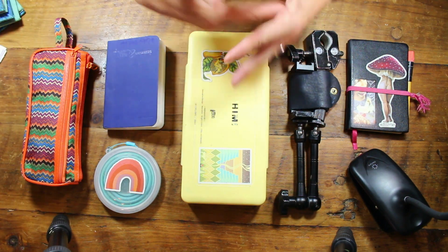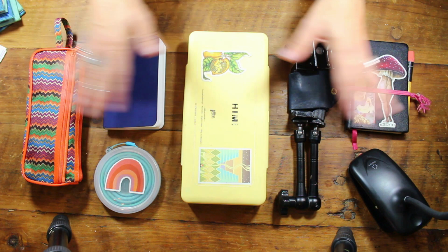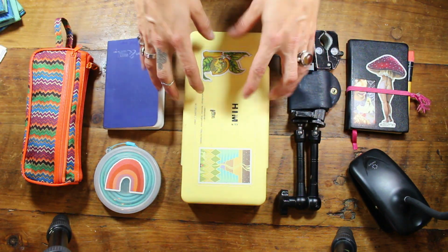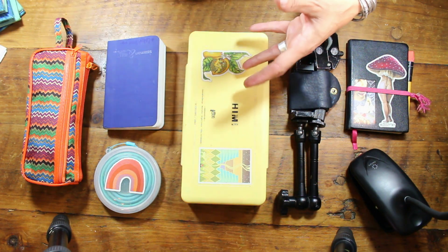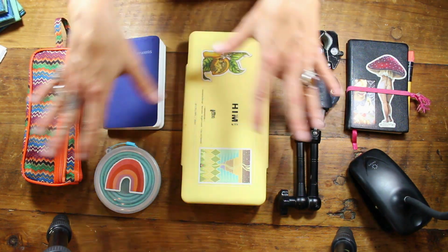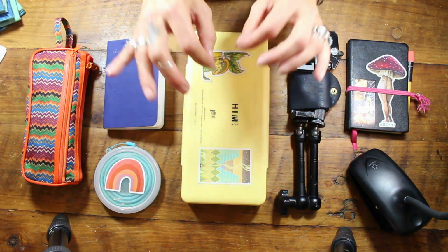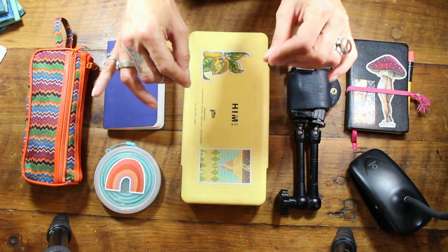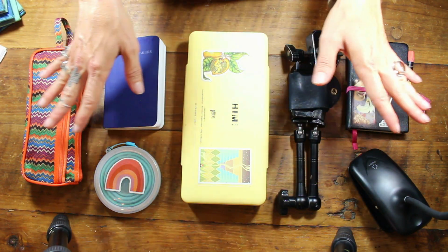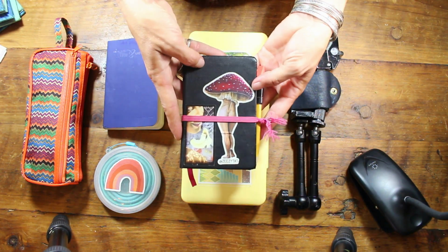So in a nutshell, this is basically my ideal travel art supply cache. Now, this is what I will use if I'm going someplace for at least 10 days or someplace where I think I'll have a lot of time on my hands, and I'll actually bring the painting supplies. If I'm only going to be gone for just a few days, or if I know it's going to be a super busy trip, or I just cannot afford to carry hardly anything with me, then I just go with my little teeny tiny travel sketchbook.